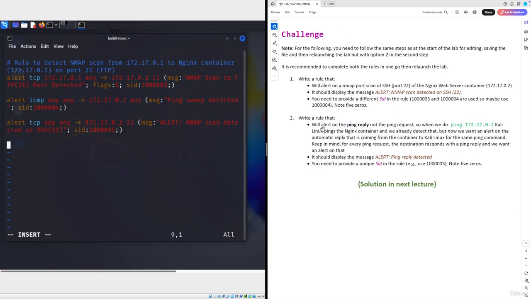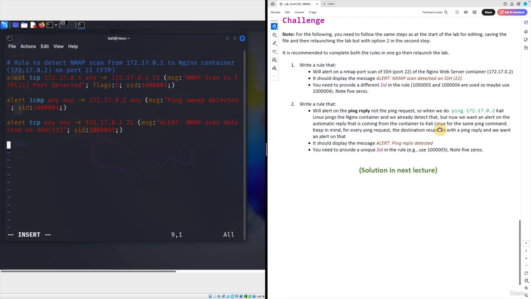You need to write a rule which is going to alert on the ping reply, not the ping request. When Kali Linux pings the container, we already have the rule which alerts us. But we also want an alert on the automatic reply that's coming from the container to Kali Linux.